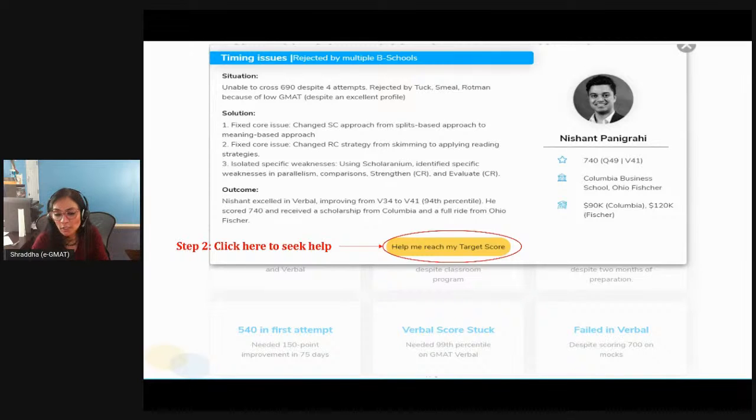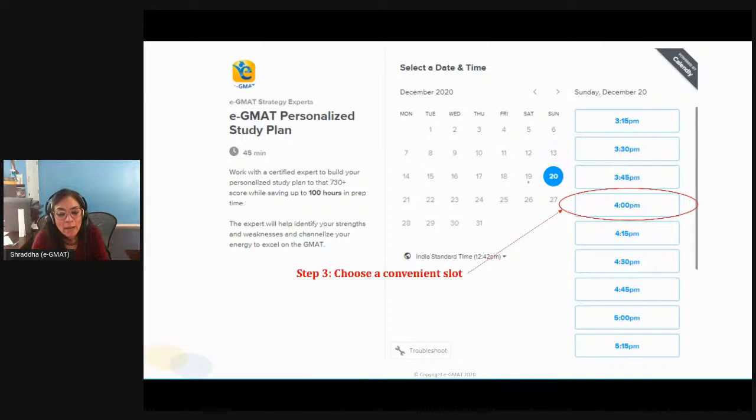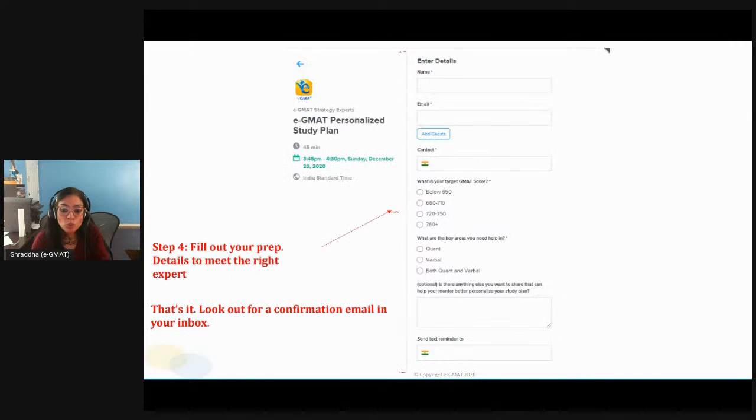When you click on that particular link, a page opens up where you can actually book a call time with the mentors at eGMAT. This will be your time to tell our mentors about your GMAT journey, and they will help you chart your path and show you the correct way of going about your GMAT preparation. Please do not forget to fill up this form. It is very, very essential that you fill all the required fields here so that we can connect you to the correct mentor according to your personal need. We will connect you to the mentor who specializes in the kind of guidance that you personally require.